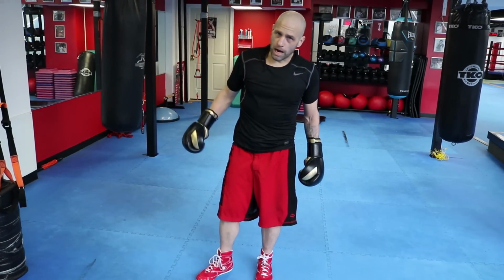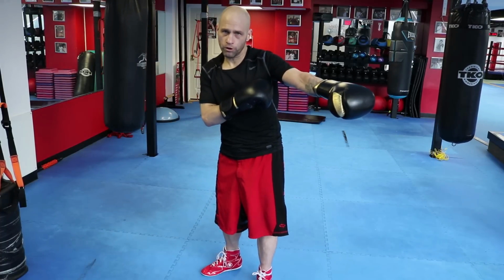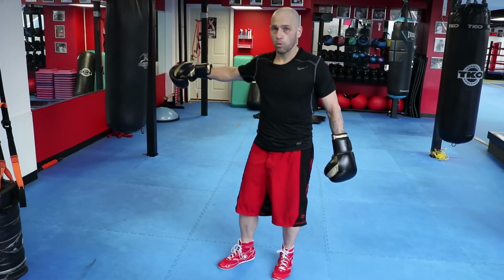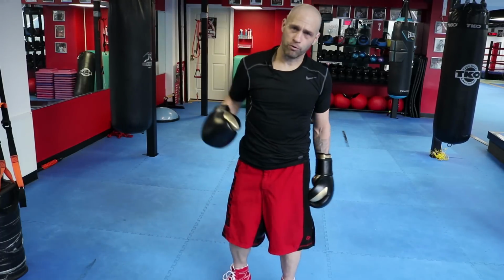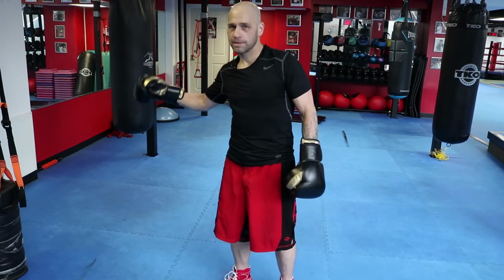But to add a little bit of variety, create different angles, put different types of pressure on your opponent, especially if they're an infighter. These are a number of ways you can move to the right while throwing offense and set up further offense. You can mix it up, add some variety, have more tools in your toolbox, moving to the right, setting up your offense.